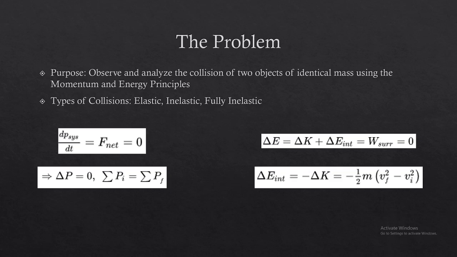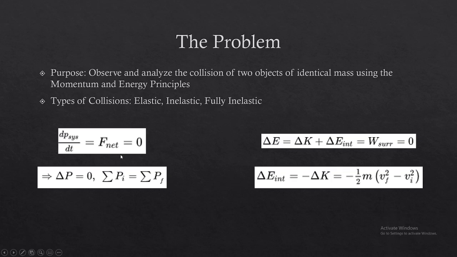We know from previous labs that the net force is equal to the change of momentum over time. In the case of this experiment where we have multiple objects, we sum the objects' momenta to get the change of momentum of our system, where our system is just the two rubber balls. And as we see written here.